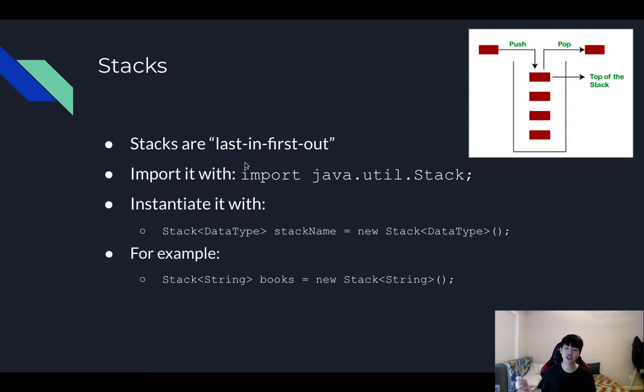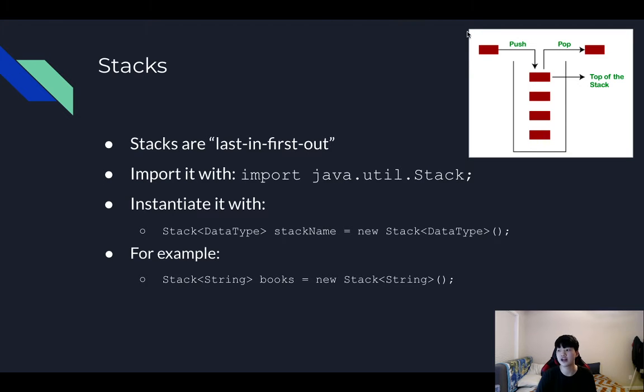So now we're going to talk about stacks. So stacks are based on the concept of last in, first out, which will make more sense when I describe what they really are. Imagine a stack of books in a box, so you can only access the top element of the stack, right? You can't just pull out a book from the middle. It's blocked off. And that's basically what a stack is in programming.